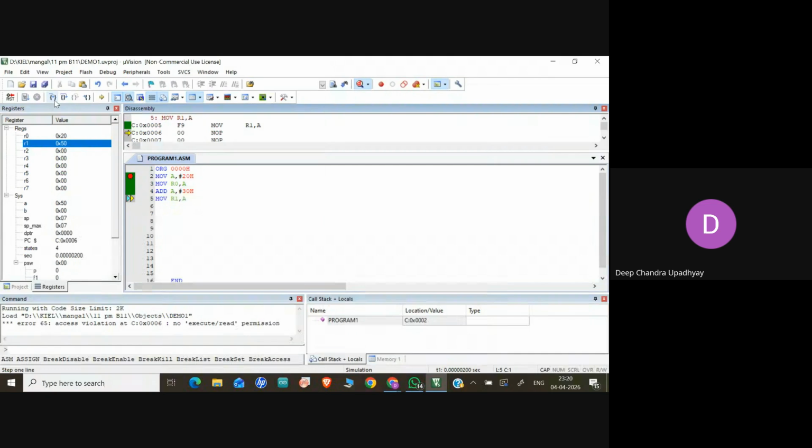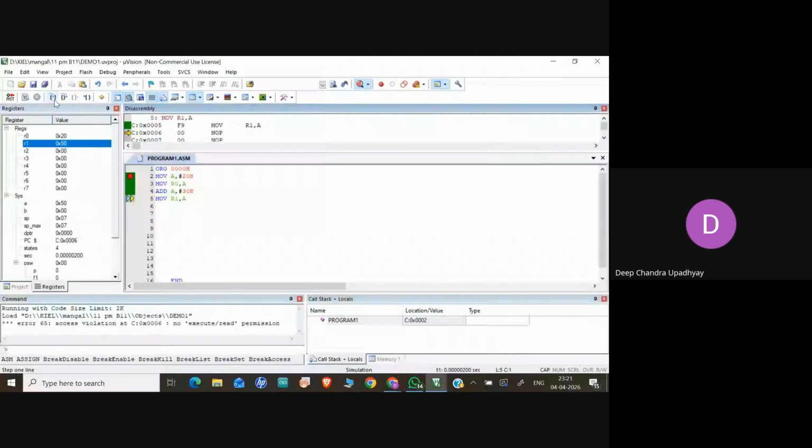This is as simple as 8086. How to see registers and all those things. The only thing is that you need to follow some procedures. First of all, you need to create one project, then you have to save that project. After creating that project, you have to create a file. After creating a file, you have to save. After saving, you have to add the file to the source. After adding, you need to write a program.